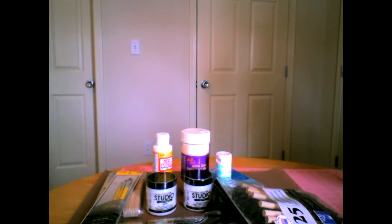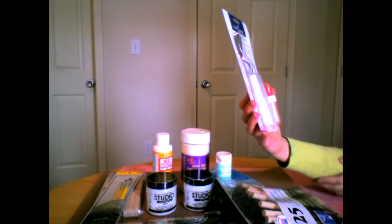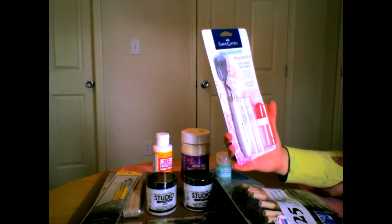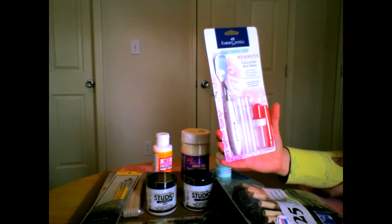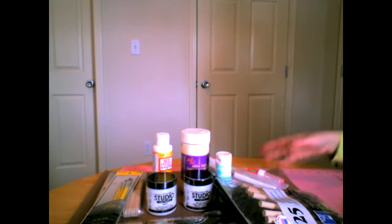One of the things we'll be using in the class are gelatos, and I've never worked with gelatos — I'm super excited! From Amazon I ordered this Mix and Match Gelatos Mist Maker. This one includes a palette knife, two misting bottles, a drip dropper, and a metallic color. That's going to be really fun, and I'm guessing I can probably mix that metallic color with the other colors.